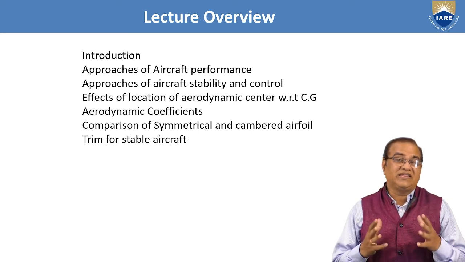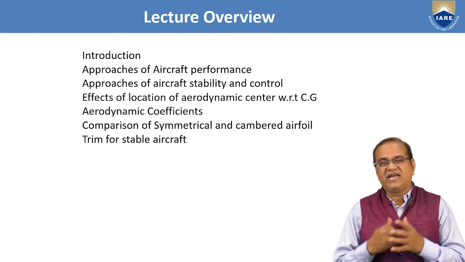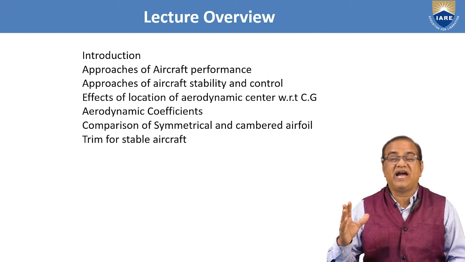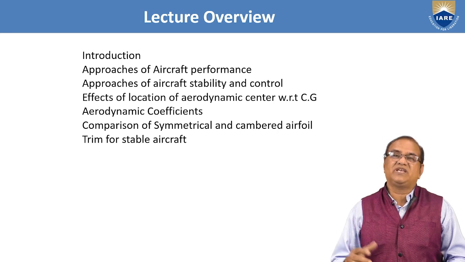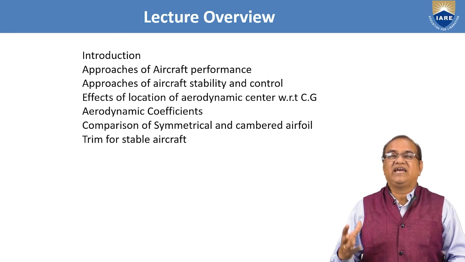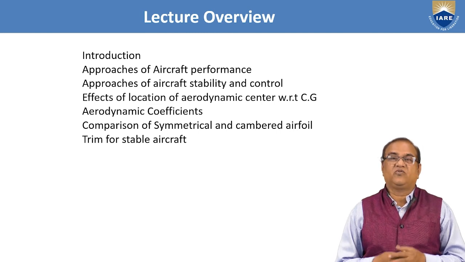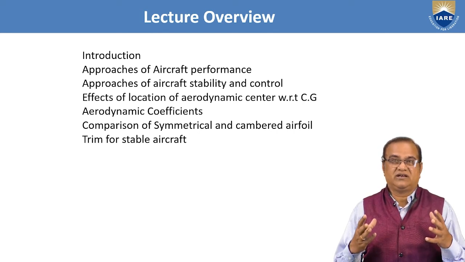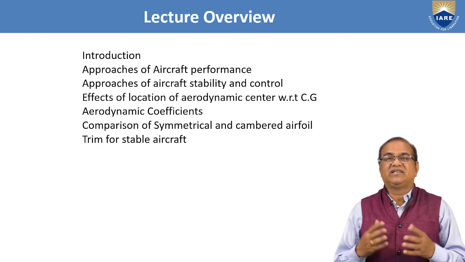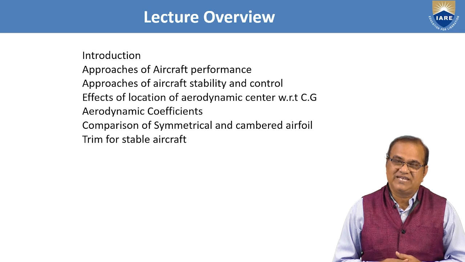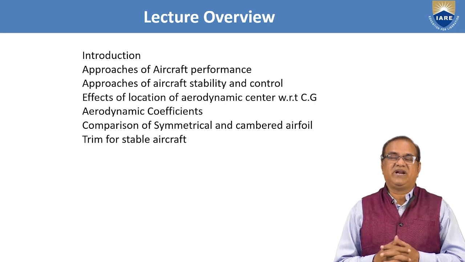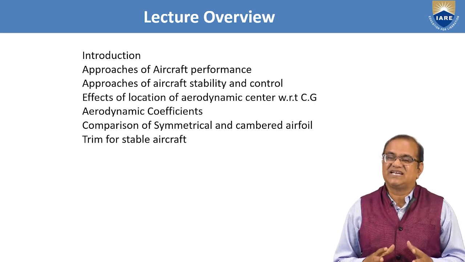This I have covered. I think I should again emphasize that the trim is very important, and this trim should happen at a positive angle of attack. If trim is not happening at a positive angle of attack, flying the aircraft is not possible. To fly, the aircraft should have a positive angle of attack where your steady state can be achieved. The lift should be equal to weight, and the thrust should be equal to the drag. If these conditions are met, we can say that the aircraft is statically stable.